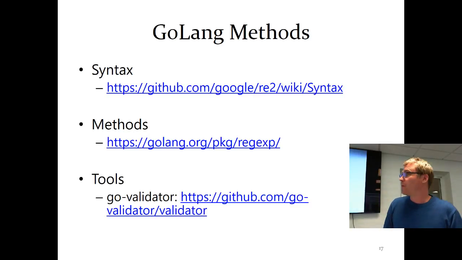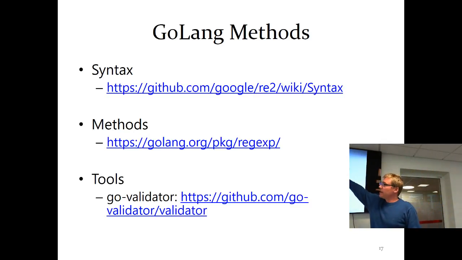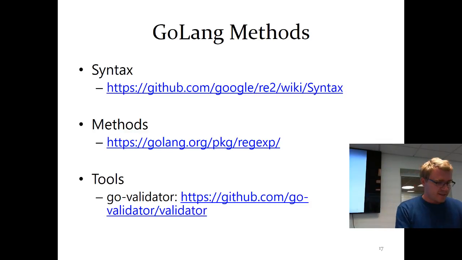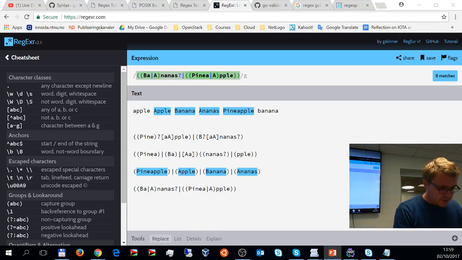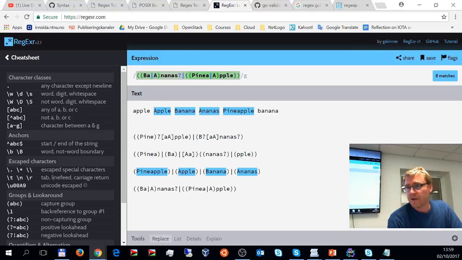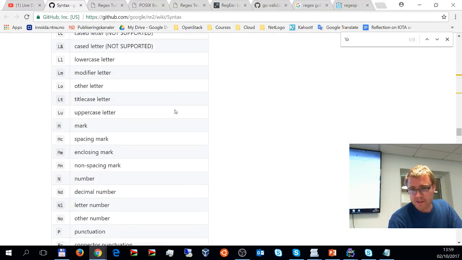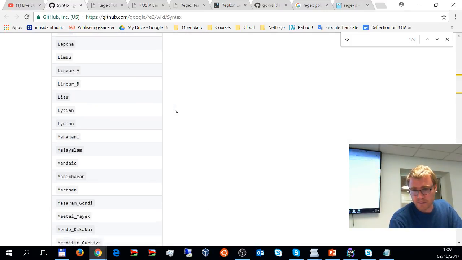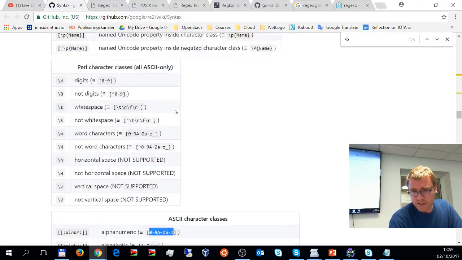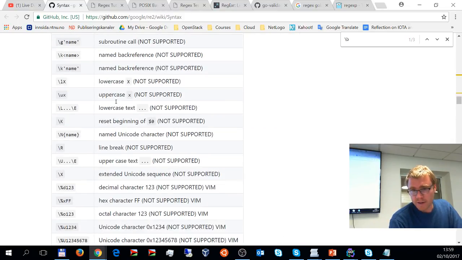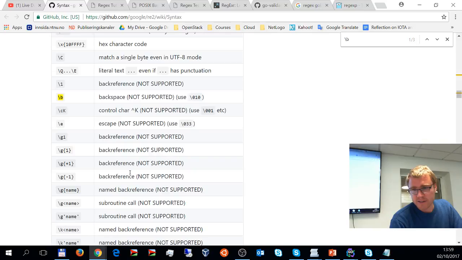The one for Golang or Go is under the regular expressions library 2 in the wiki. It's just the one we scrolled up and down before. So those are all the supported expressions. Note that quite a bit of them is actually not yet supported. So I think that is a considerable work in progress. If you come back a few months later, you most likely see quite a different picture. They have locales implemented as well, but all that kind of stuff is not currently supported.